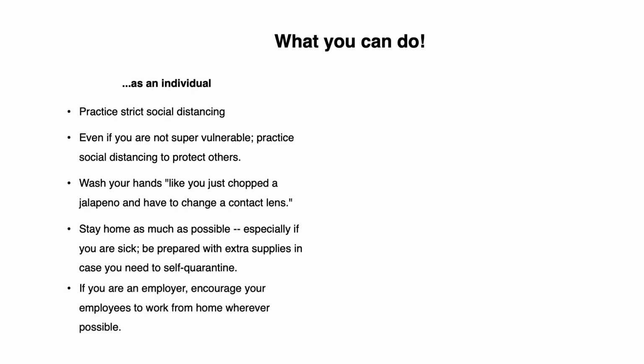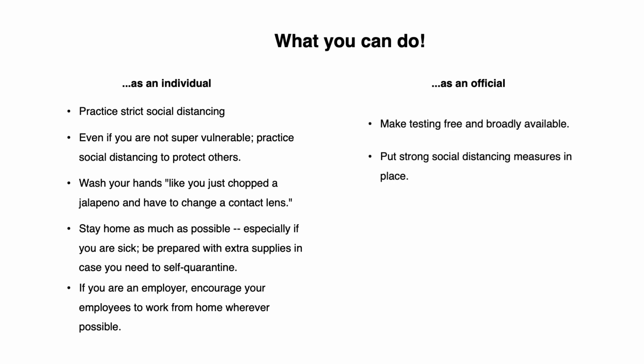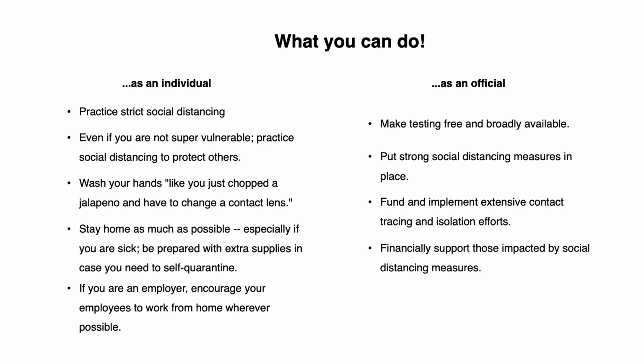And if you're an employer, encourage your employees to stay home when they're sick and financially support them to do so. Here are some other steps your officials can take. Some examples are to make testing free and broadly available, to put strong social distancing measures in place, to fund and implement extensive contact tracing and isolation efforts, and lastly, to financially support those impacted by social distancing measures.